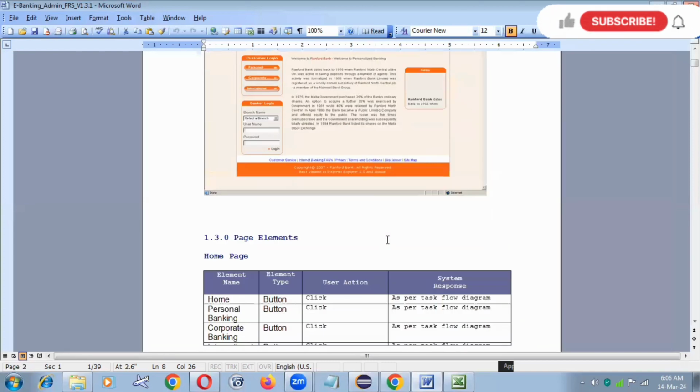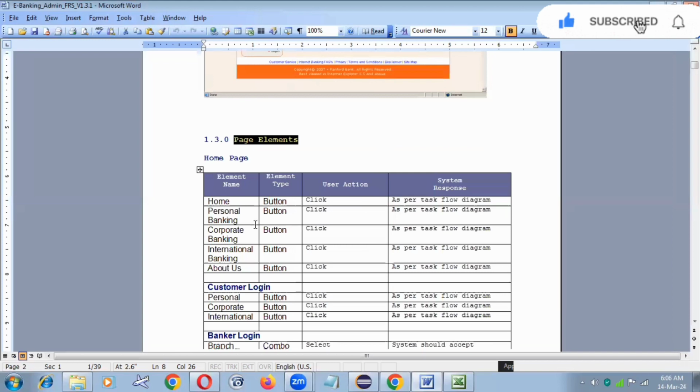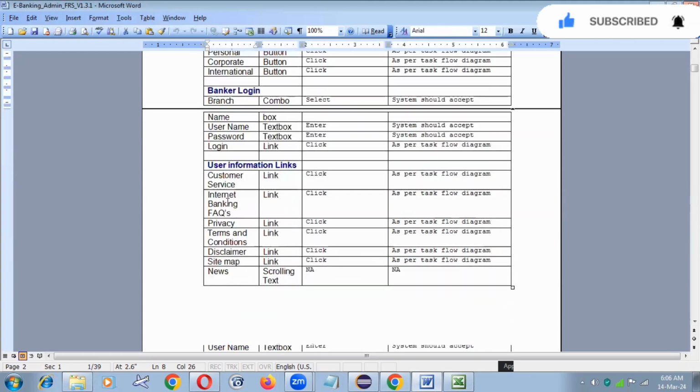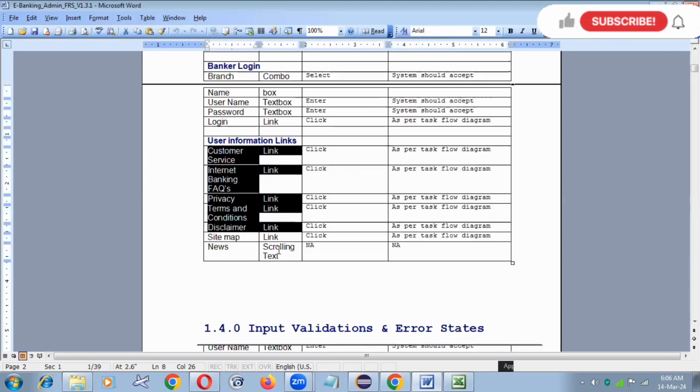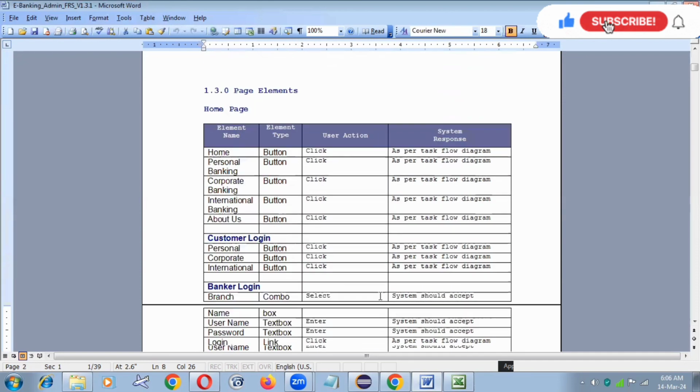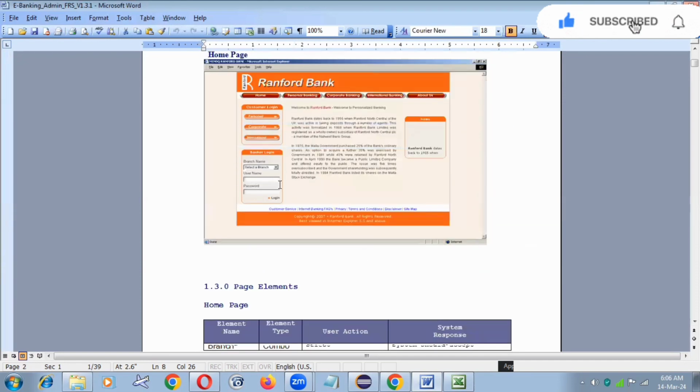See, after the overview and prototype, the third point is page elements, the elements in that page. So already you know what the elements are: the top 5 buttons, the left hand side buttons, drop down and everything, and the bottom links. And input validations: what are the input fields in this page? This page contains 2 input fields.